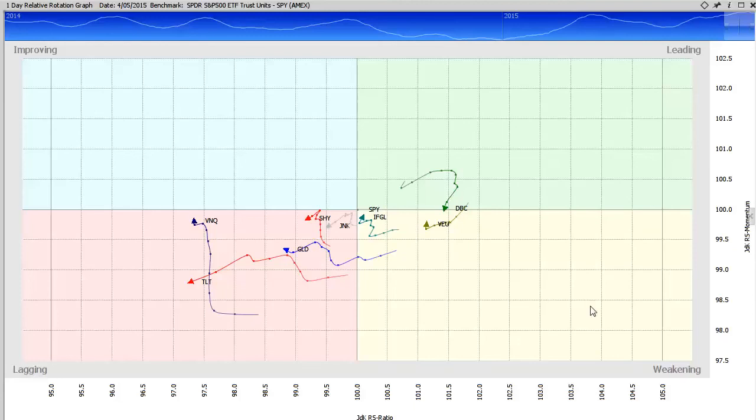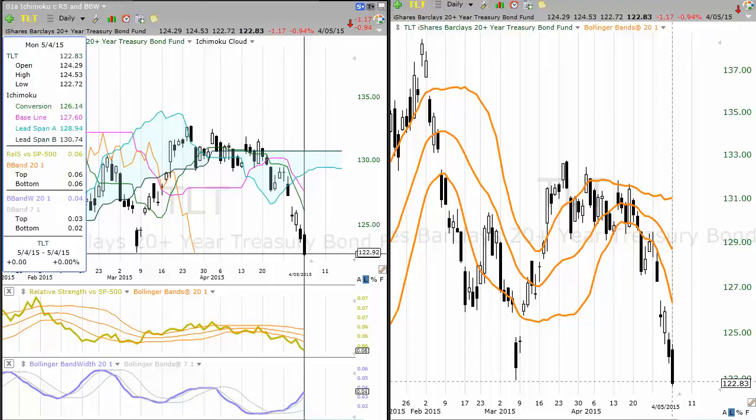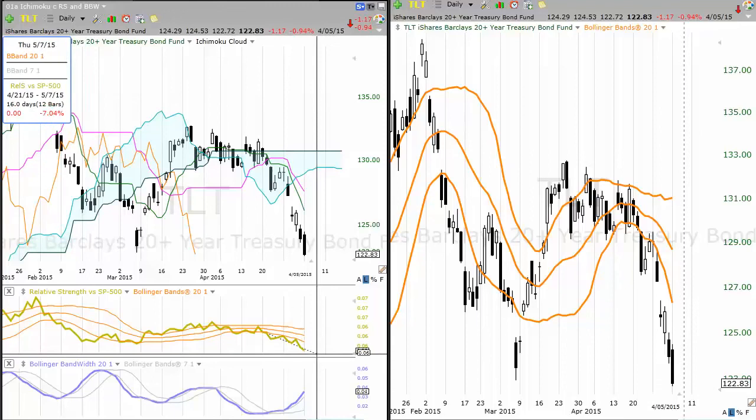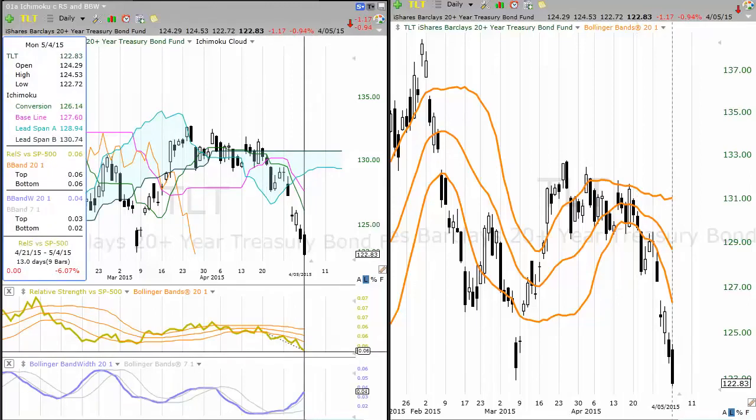And just looking at the 20-year plus US Treasury bond ETF, TLT is the code, and on the left hand side we have the Ichimoku chart trading down below the Ichimoku cloud, below each of the Ichimoku indicators, suggesting very strong negative bias in this market in all three time frames. Very large black body candle today. Sellers very strongly in control, so certainly allocating away from that. If we look at the relative performance to the SPY here, in terms of the bands, trading outside of the lower band for the past week or so, so very strongly underperforming the S&P.